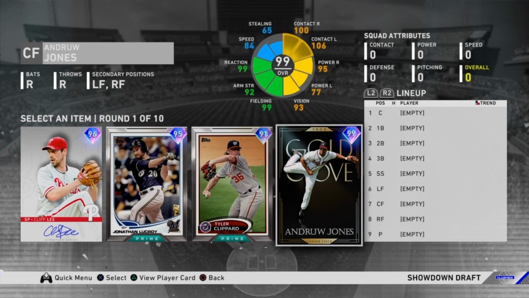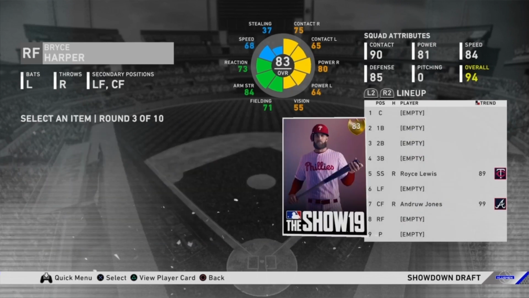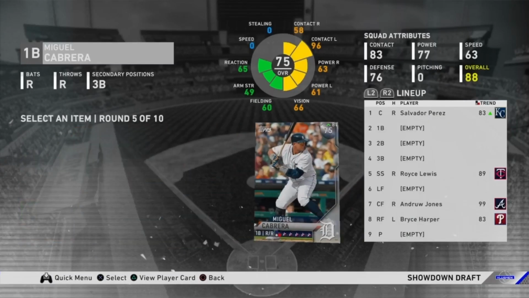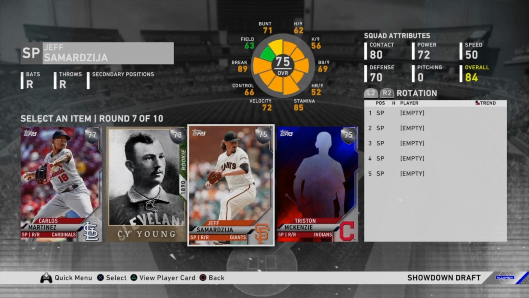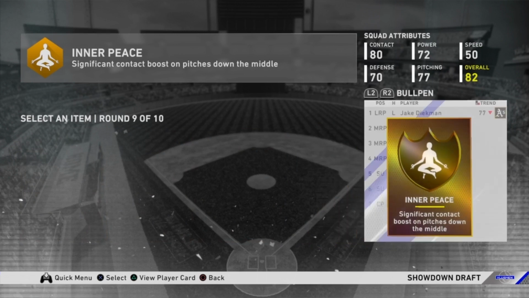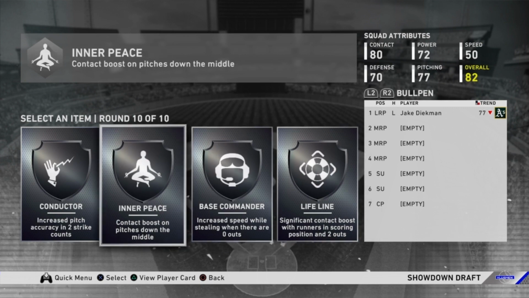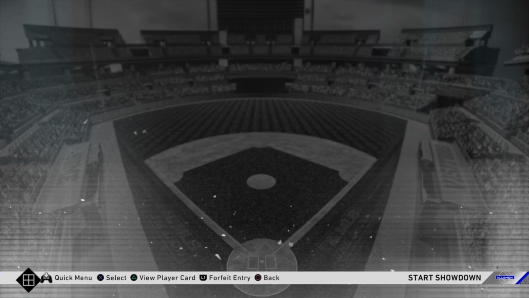So we get Andrew Jones, obvious pick right here. And I'm going through and just picking basically the best hitter. I like Salvi here, he's up on inside edge. Right here, Cabrera's up 18. And the 7th and 8th rounds are pitchers, so that kind of sucks. But I'm going to pick inner piece right there, because that's going to show up every single pitch. So that's a pretty good perk there.